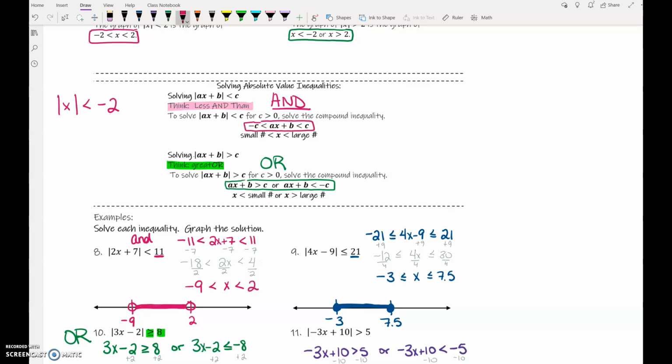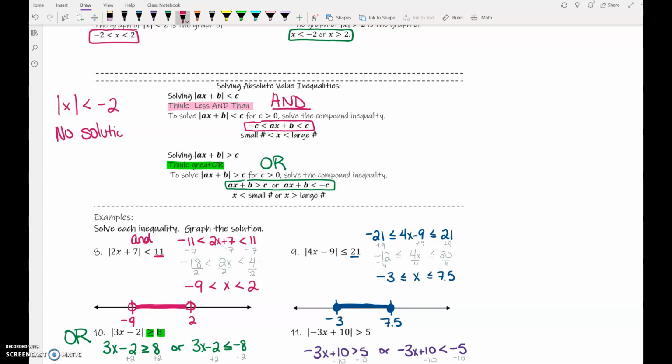Can you think of any number that we could put in there where the absolute value of that would end up being smaller than negative 2? Absolute value of 1 is 1. 1 is not less than negative 2. Absolute value of negative 3 is positive 3, which is not less than negative 2. You'd have to put a negative outside of the absolute value, but there isn't a negative out there, so it's no solutions.